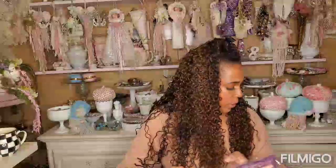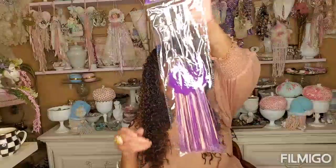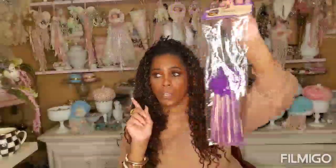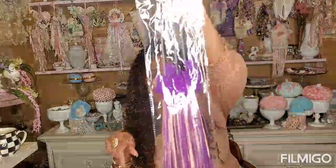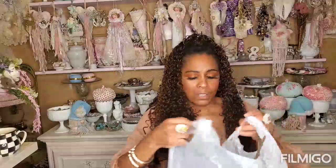I bought quite a few of these brooms — I think these are one of my favorite things they've made this year. I don't think they had them last year. Last time I did a haul, you guys saw them in black. This time I got them in purple. Aren't they so flippin' adorable? Whatever I don't end up using will go in a little something something and I'll just display them as decor, because these have to be out. I think a broom can be very fall, very Halloween. Super cute.